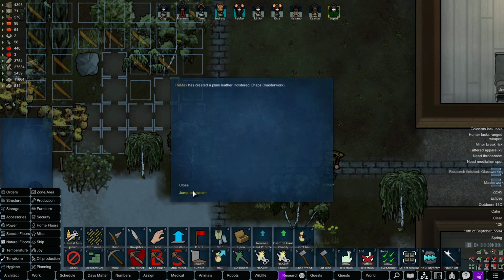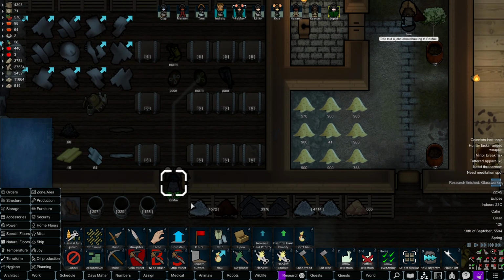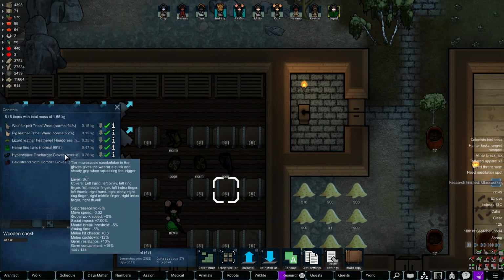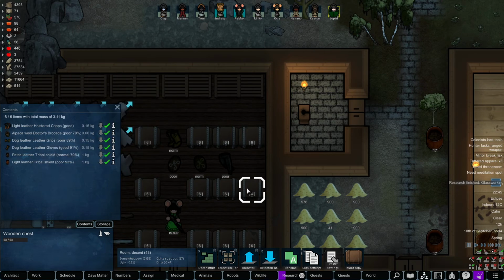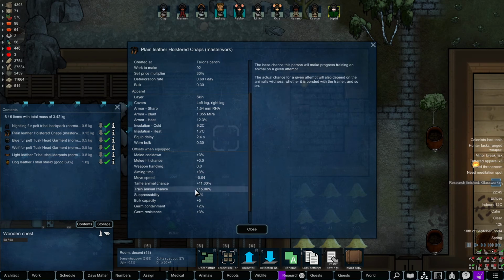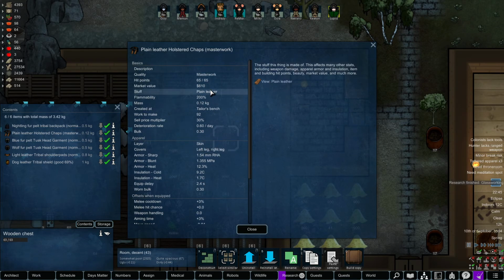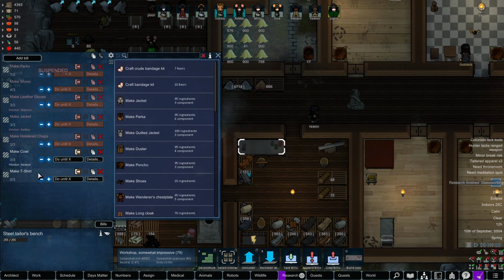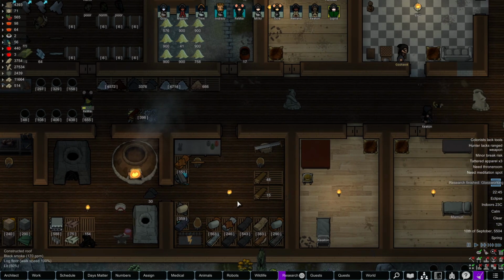Ooh, masterwork. Some plain leather holster chaps. Very nice. Let's take a look at those. There they are. Ooh. Very nice. Masterwork 610. Cool. Alright, so will we start making some cowls and then t-shirts?